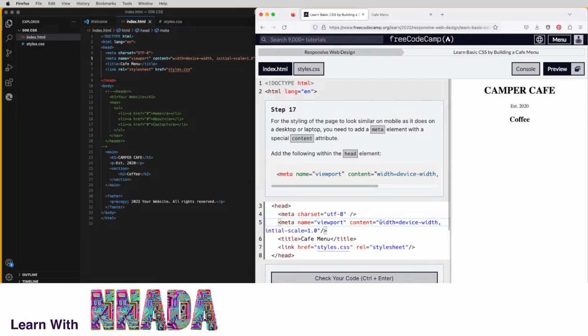Equals quotation width equal device dash width, comma, initial. It's just a regular old spelling error. I knew it. That's why I went slowly. That is what will happen. You will have spelling errors, and they will make you very frustrated. This is life.